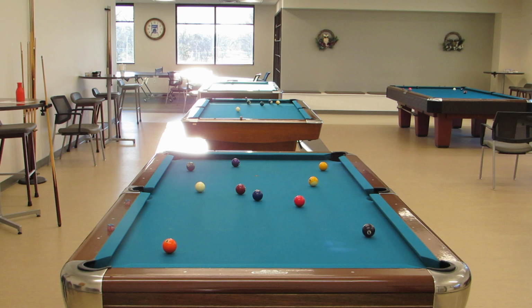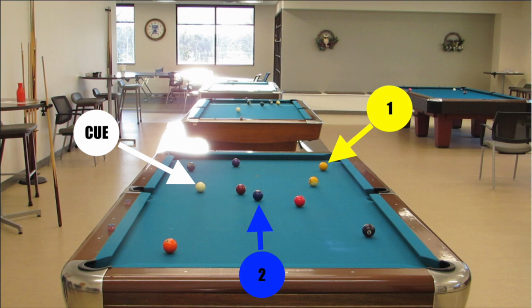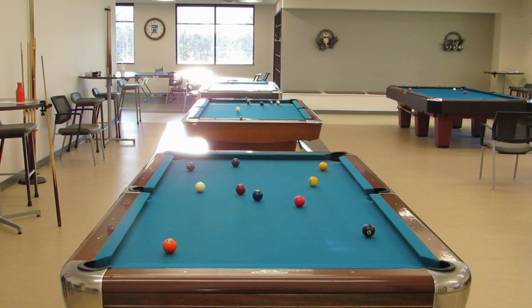Take a look at the first four balls here. There's the cue ball, here's the one, here's the two, here's the three, and there's the four. The problem I see with this rack is that two ball. And you know, you can eliminate shots and patterns by eliminating pockets.